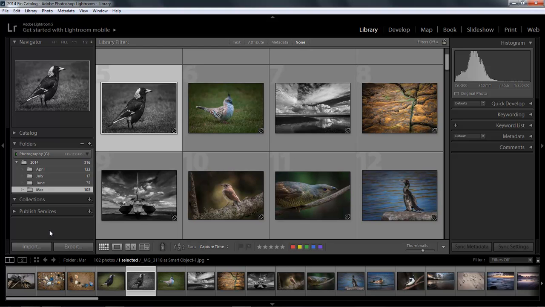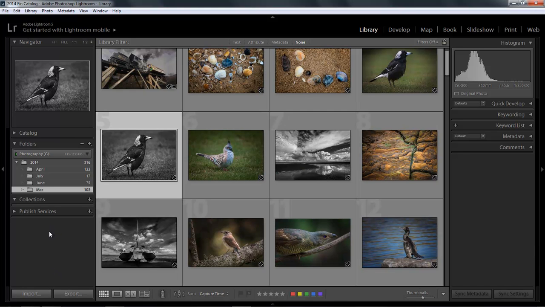I'm currently working here in the library module in the grid screen. Let's give ourselves a bit more space. And we see a lot of information around the frame and actually on the image. We can apply labels and stars and lots of other things which are quite useful. We also have a number at the top left, and I'm sure there's a good reason for that to be there, but it's not something I ever use, and it is something we can change.